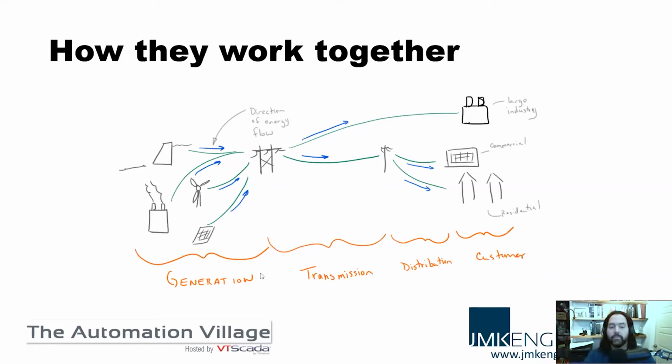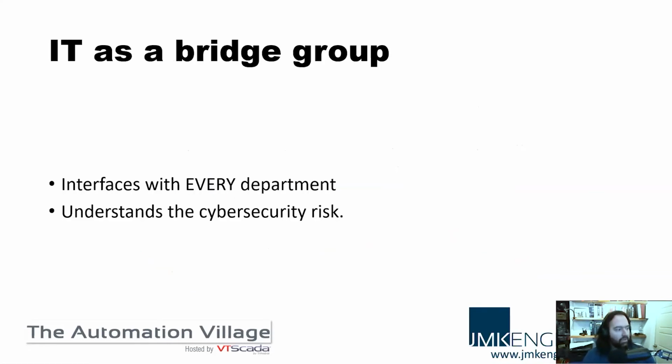So they'll talk to the people who are adjacent to them, but not right across the entire company. One of the groups that does talk to everybody is the IT group. So the IT group bridges essentially all of the departments because they're the holders of the computers, and they take care of the overall business network of the computers.